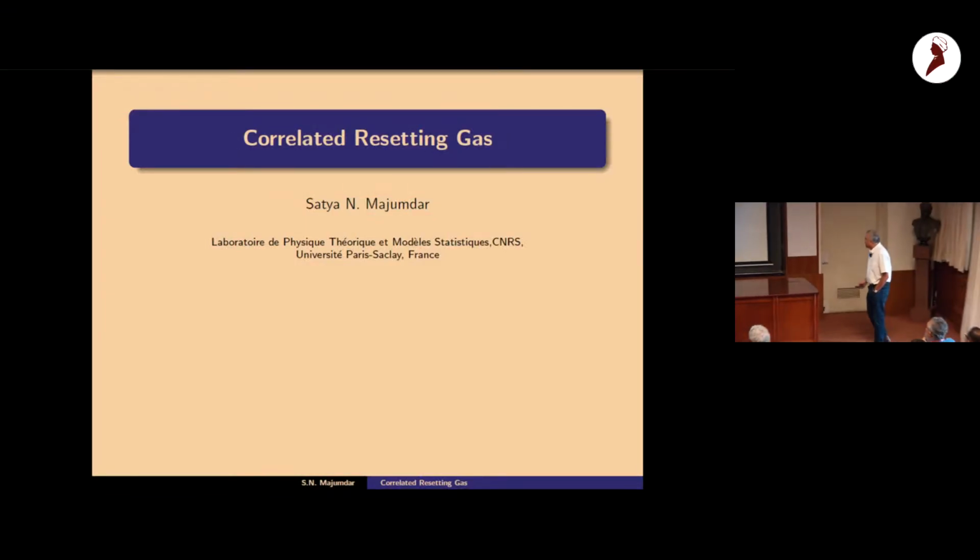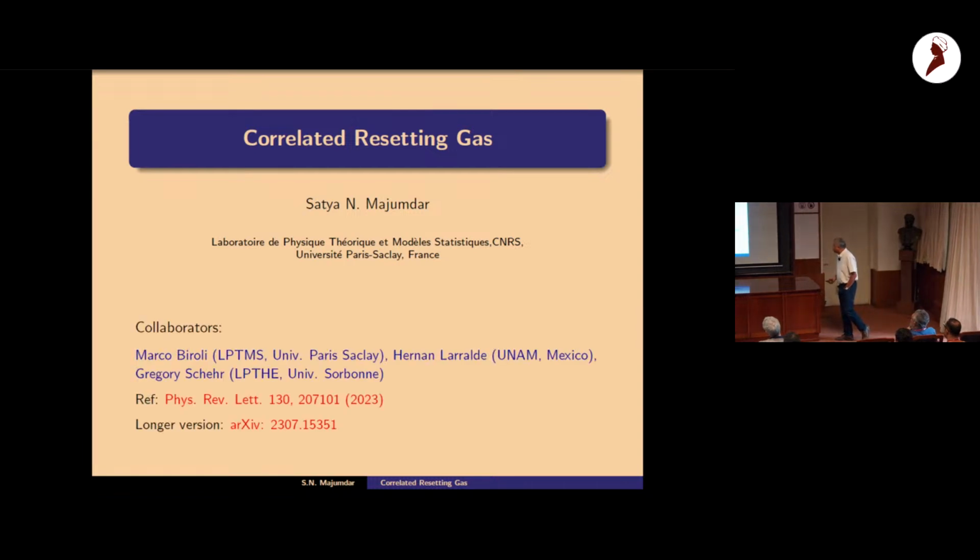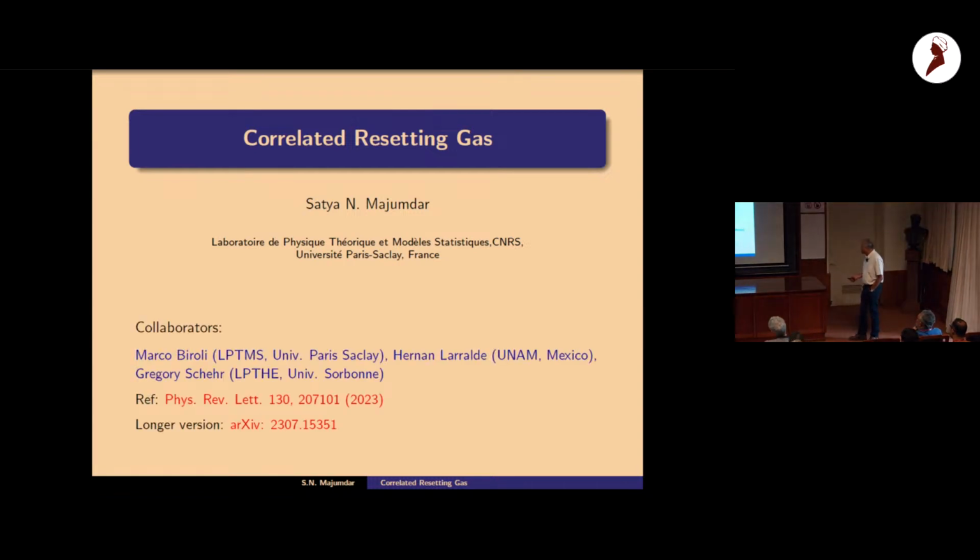I'm going to talk about correlated resetting gas, and I'll explain what I mean by that. This is some recent work done by my PhD student Marco Biroli, in collaboration with Hernan Larralde and Gregory Schehr, who is here. It was published recently, and there's a longer version available on the arXiv. More recently, there's a nice extension of this work, more related to experimental systems, done in collaboration with Manas Kulkarni, who is also present here. This will soon appear, hopefully, on the arXiv.